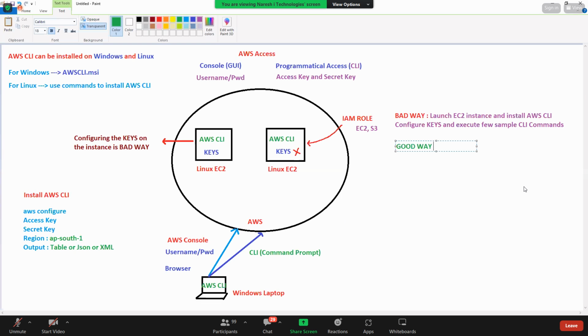What is a good way? For the good way, how do we do it? Launch EC2 instance and install AWS CLI. Instead of configuring keys, what we need to do? Attach role and execute a few sample CLI commands. So here, create and attach the role.